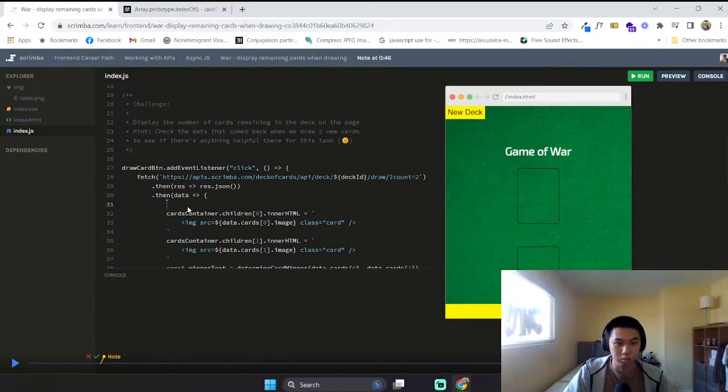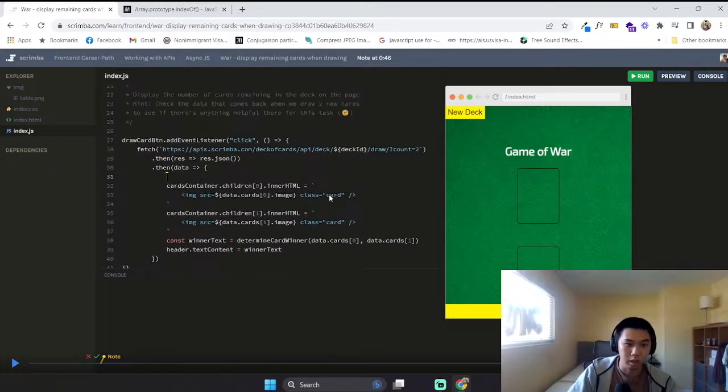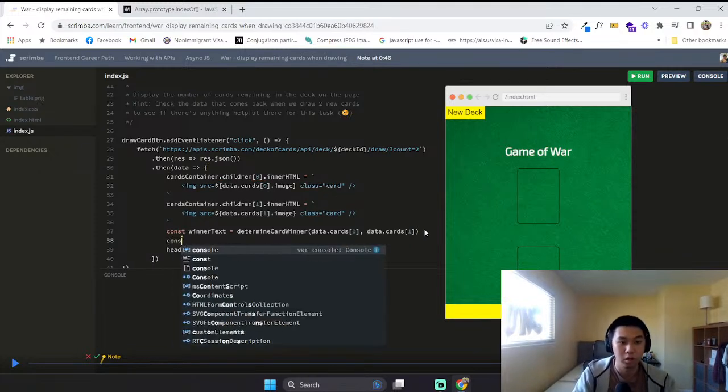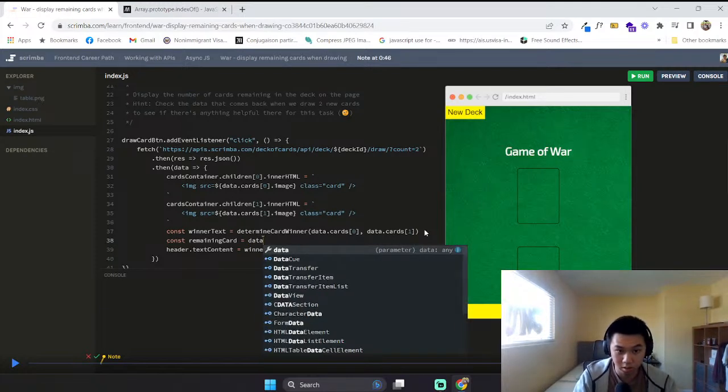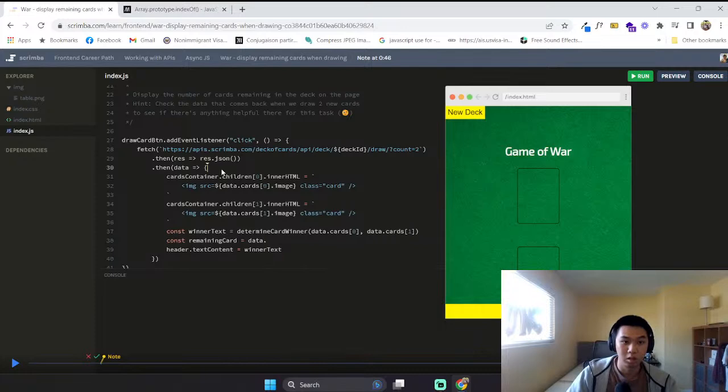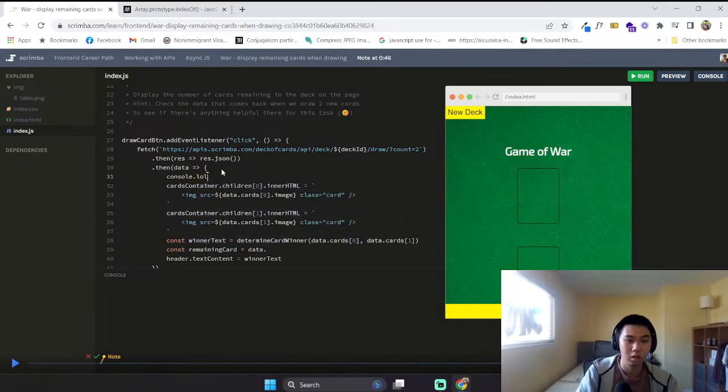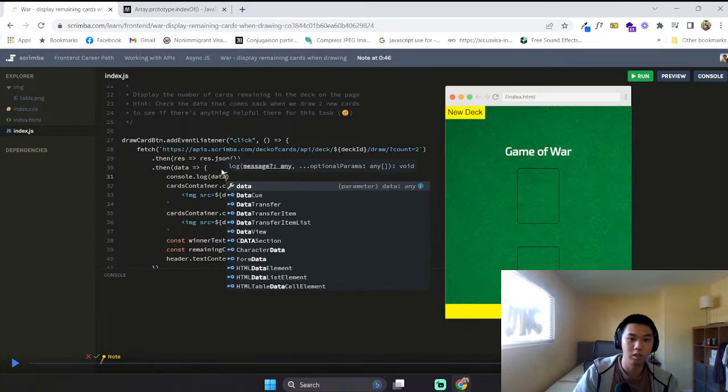So what we need to do is basically get the count. Let's just put it right down here. Remaining cards equal to data dot console.log data, so I can see what is inside this again.